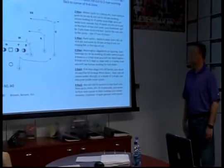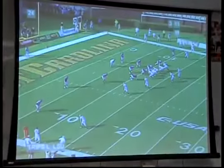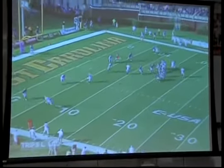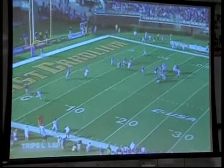Okay, protection is 60. Go ahead, coach. Should be 60, reading it as a two high look, working strong right here.